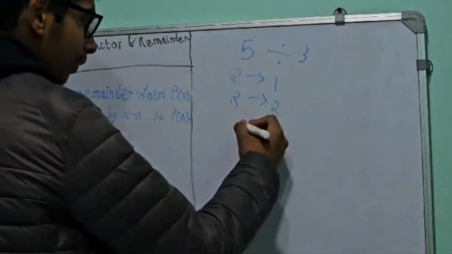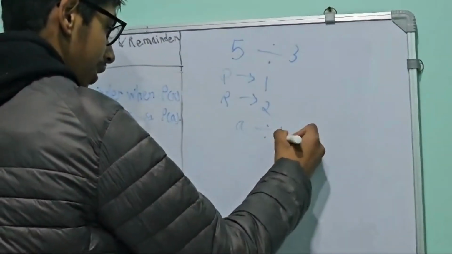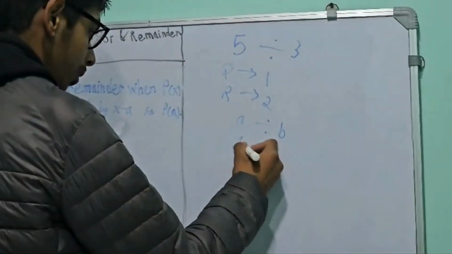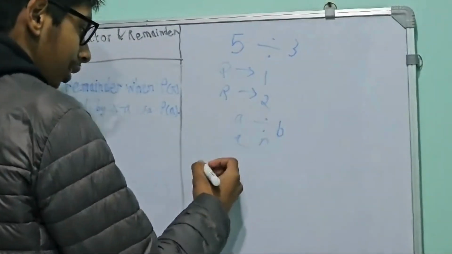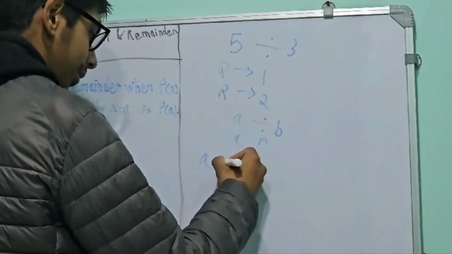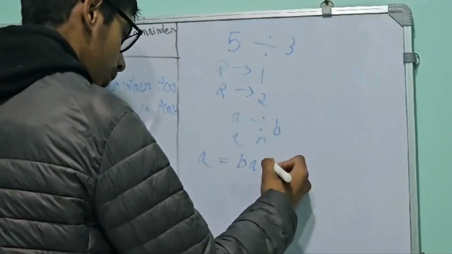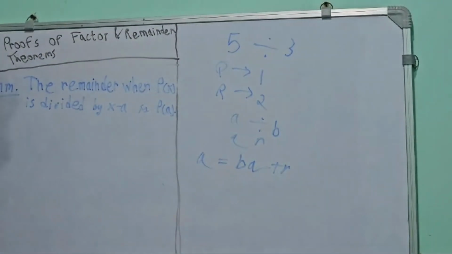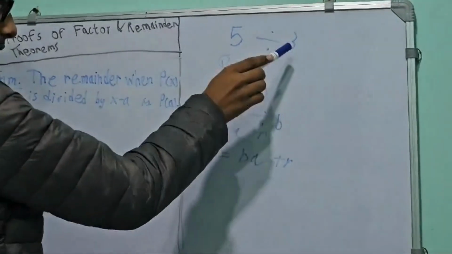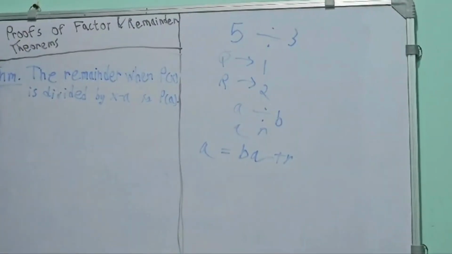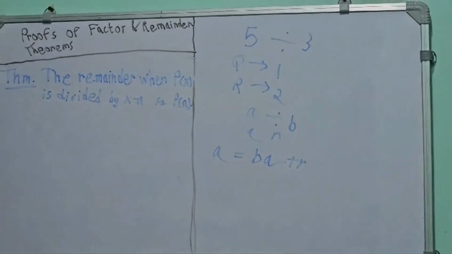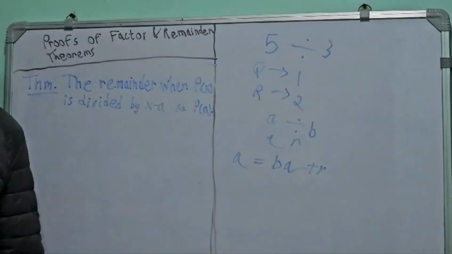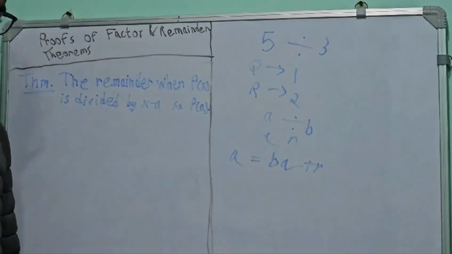So what Euclid's division lemma does is provide us a relation between these four numbers, and here's what it says. When a is divided by b, we get a quotient q and a remainder r such that a is equal to bq plus r. And you can verify this. In fact, we have 5 here. 5 is equal to 3 into 1 plus 2, 5 equals 5. So this lemma is true for the natural numbers, but a similar lemma also exists for polynomials.